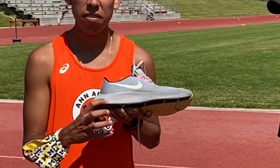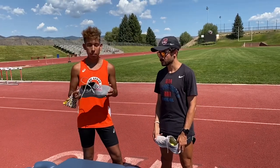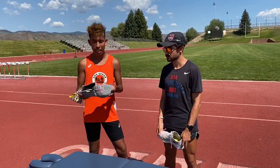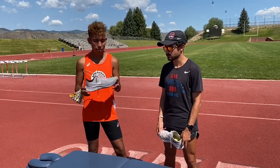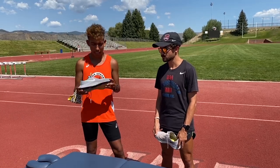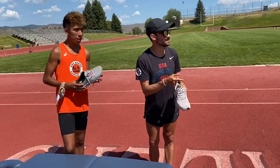I've noticed on the side right here it's kind of tearing off, which has never happened to any of my shoes before — but it could be that I ran into something. Overall I really like the shoe, it feels really comfortable on my foot, it's light, and I like to do strides in them. I don't usually do them for workouts, just regular runs, and overall I think it's a great shoe.